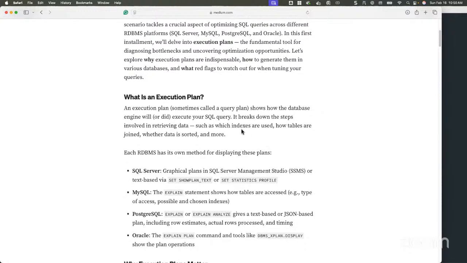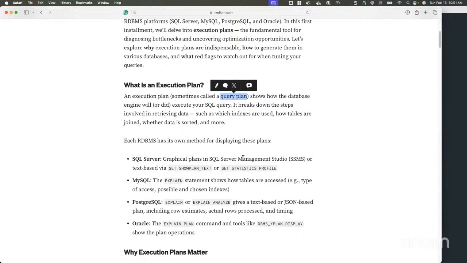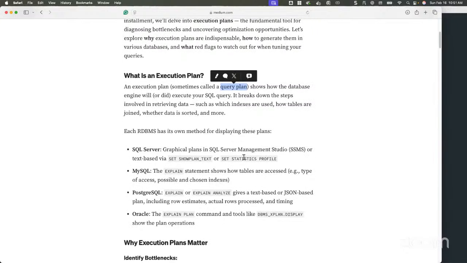Now, first let's understand what an execution plan or explain plan is. An execution plan or explain plan is also known as a query plan. It shows how the database engine executes your SQL query. When you run a SQL query, it will be compiled into low-level code. Then, using that low-level code, it will actually go to the tables, get the data, and take care of the overall execution. You should be able to see execution plans, explain plans or query plans in any database. It is a standard concept. It is not specific to Postgres.